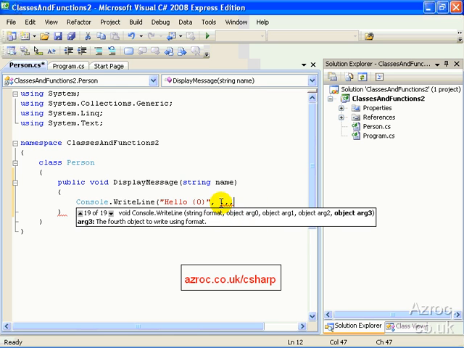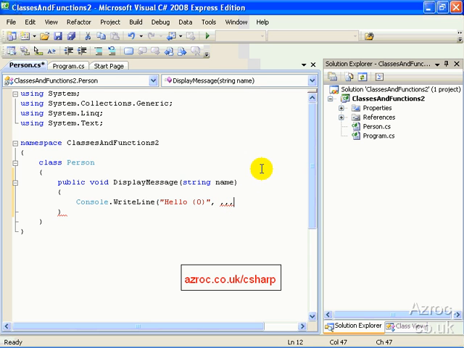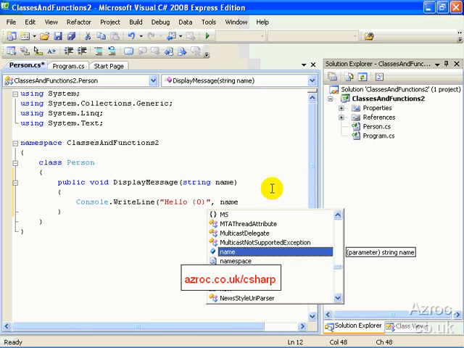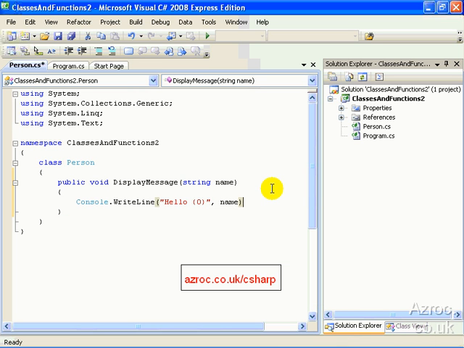So between these commas we would have the first member of the array, second member of the array, third member of the array, and fourth member of the array. Arrays are indexed from 0, but we're only going to pass in one, the first argument of the array at position 0, and it's the name variable we're passing in to this function, display message.